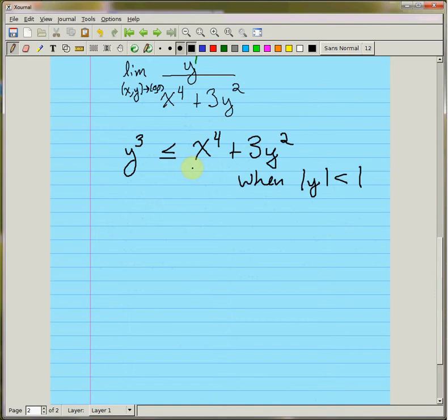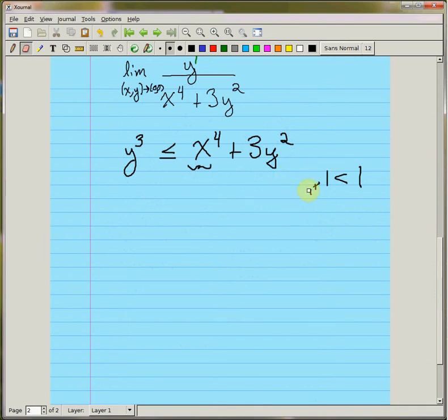So x to the 4th is just some positive amount, and it's also true that when this is true, y squared is actually greater than y cubed under these conditions. See why? Because if this is small, raising it to another power just makes it even smaller. And so that's why this inequality is true, because here you have something bigger than y cubed times 3 plus a positive amount, so all that is bigger than y cubed. Right? Now we have this.